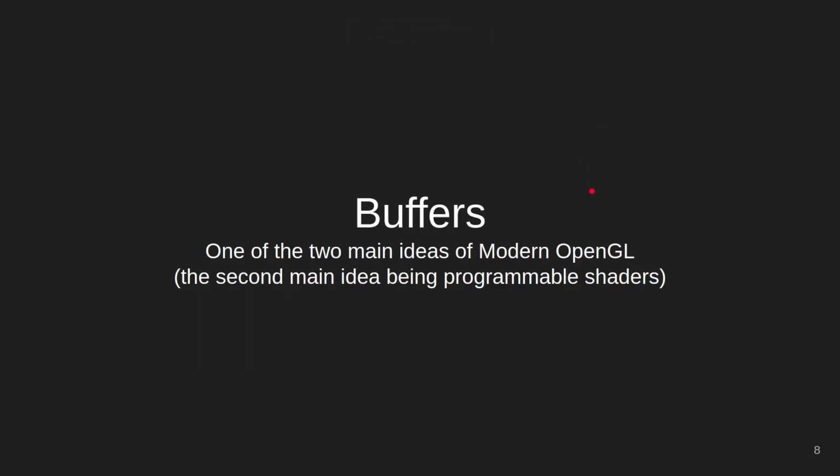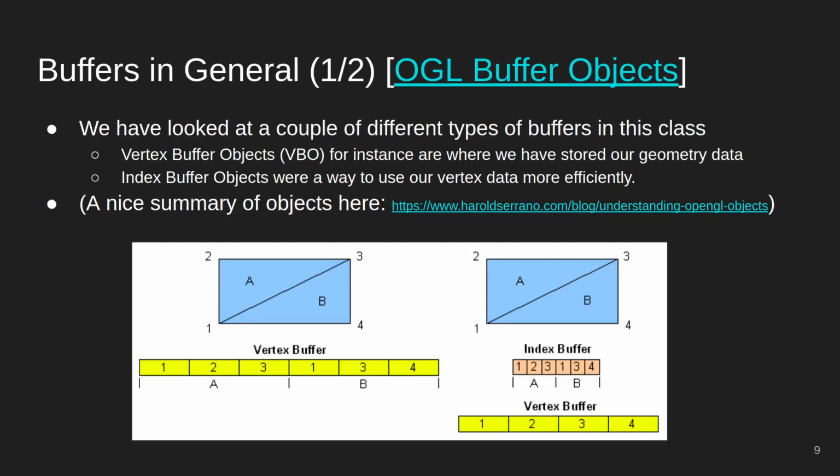And talk about buffers a little bit. So again, one of the great ideas in graphics programming, or at least modern graphics programming, is this idea that we're populating buffers with information and sending that information off to the GPU. Really it just comes down to two major ideas. It's a little bit boring if you think about it this way, but graphics these days is all about what you can put in a buffer and send to your GPU, and then how you can write these programmable shaders, right? And we've talked about these a little bit. We've used these terms, vertex buffer, index buffer, or element buffer before. That's how we've been creating our geometry in assignments 3, 4, and 5 for the model loaders.